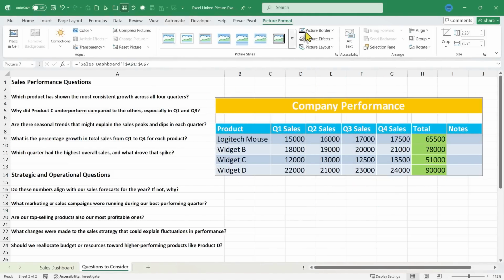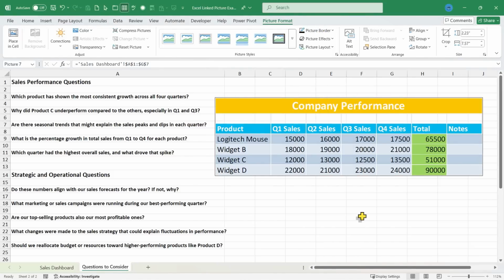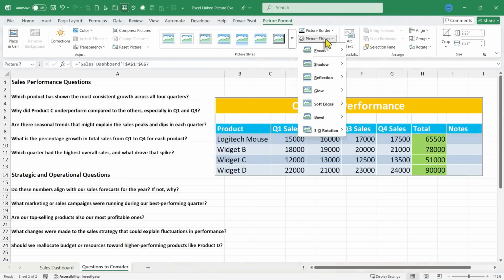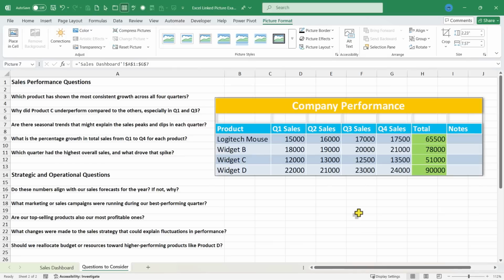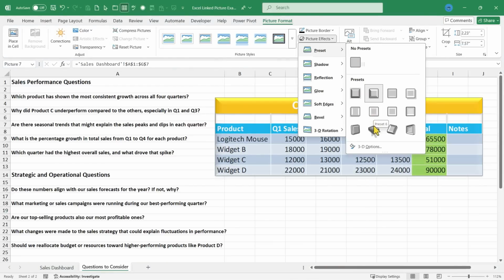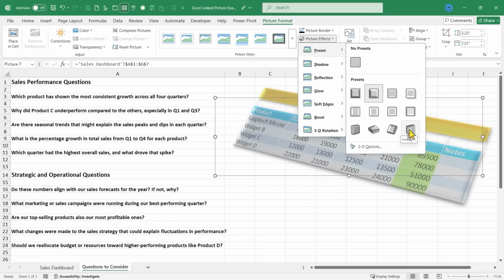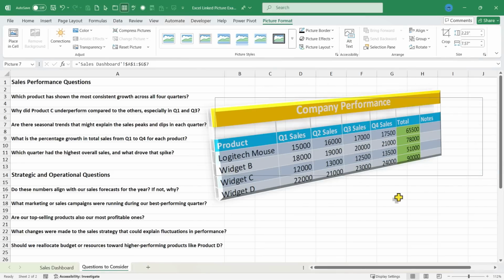If I click on it again, I could change the color to something else. But it's kind of nice to have a picture border. It does help the linked picture to pop a little more and stand out. There are also picture effects that you can try. You can add basically a drop shadow. That's kind of fun. You can add some bevels. You can even make the linked picture kind of tilt in 3D. And you can see there's some really great options and settings that we have. I'm going to stick with this. I think that looks pretty great.